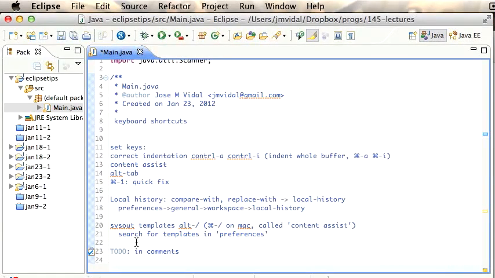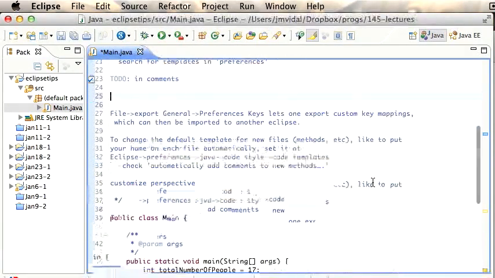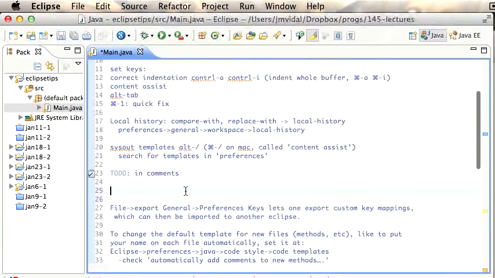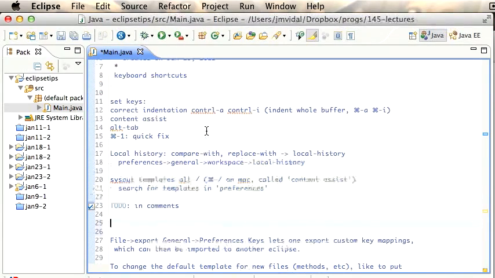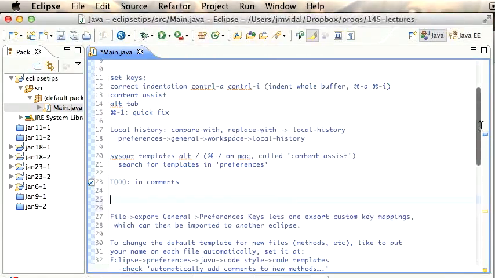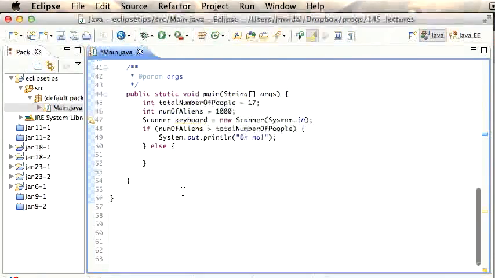Also, you got this check mark here, but notice also on the right side, the blue mark marks where the to-do is on the whole file, right? So you notice how the check mark on the left moves as I scroll, but the stuff on the right does not move, because these marks are for the whole file from the beginning to the end. So I'll put a to-do here at the end.